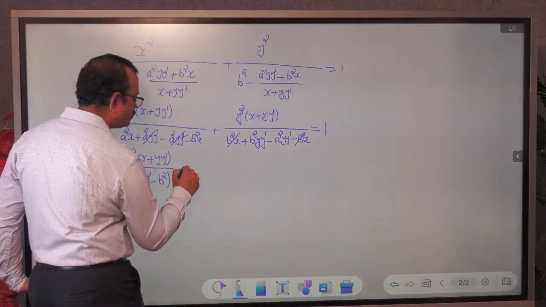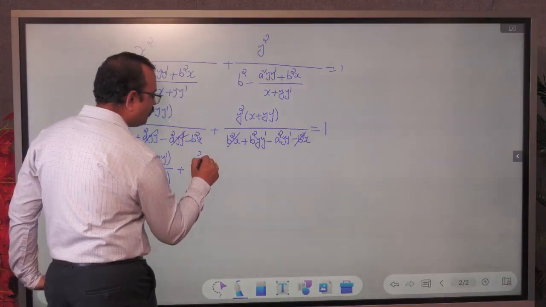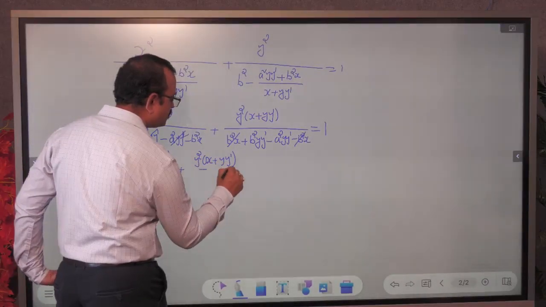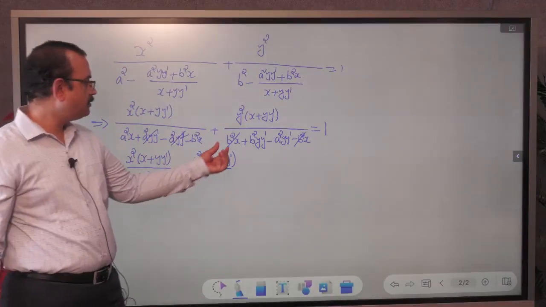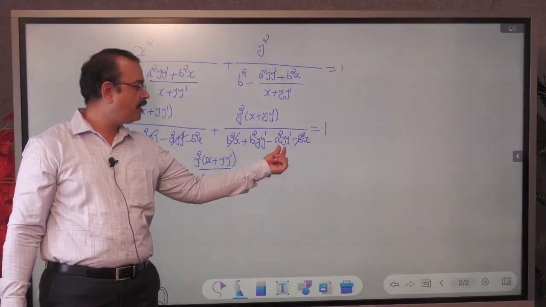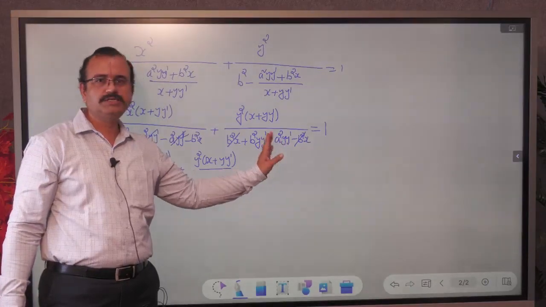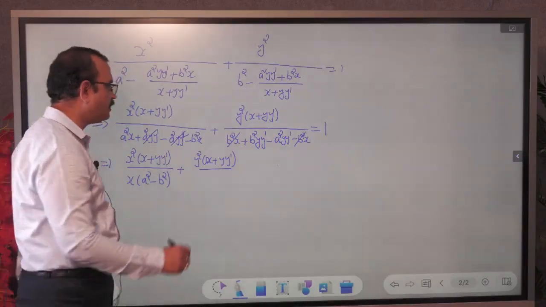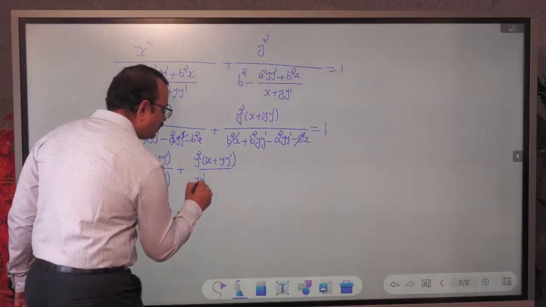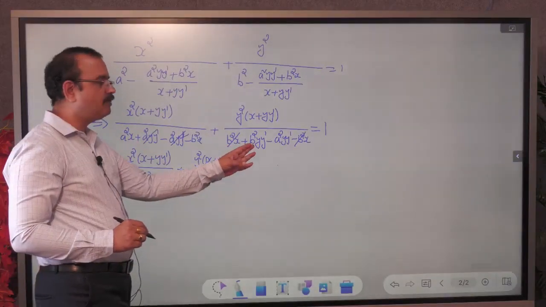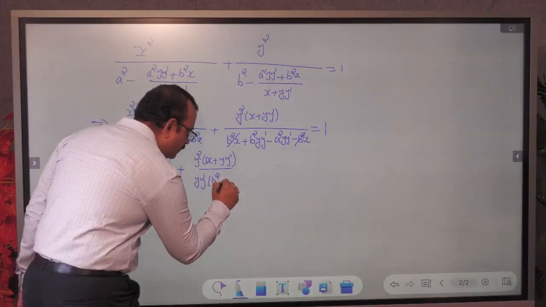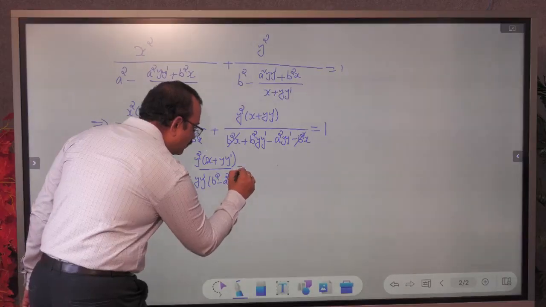Okay, similarly here also in the second term, y square into x plus y dash. So in the denominator, if you observe, b square x cancels out, and we have b square minus a square of y dash. So now you take y dash as common, then we'll get b square minus a square. So otherwise, one step we may write it. So what we have, if we take y dash as common, then we will get b square minus a square. So y dash into b square minus a square is equal to 1.